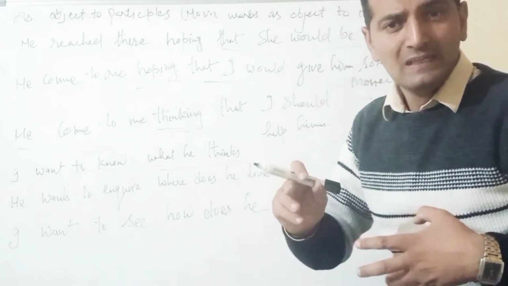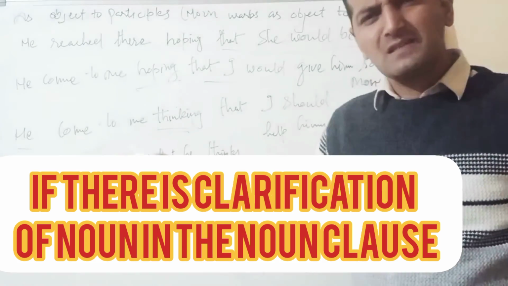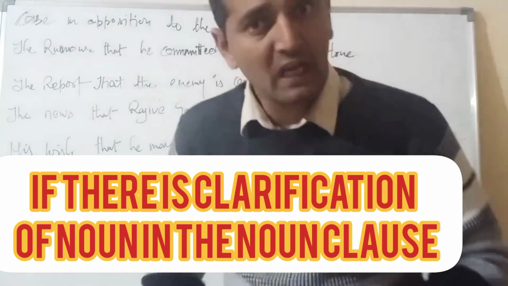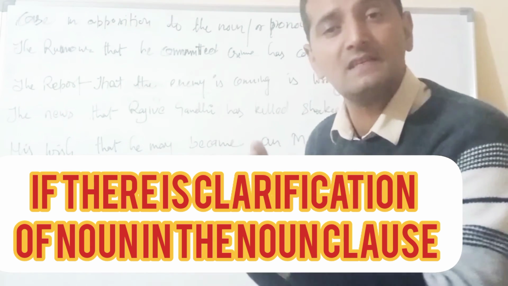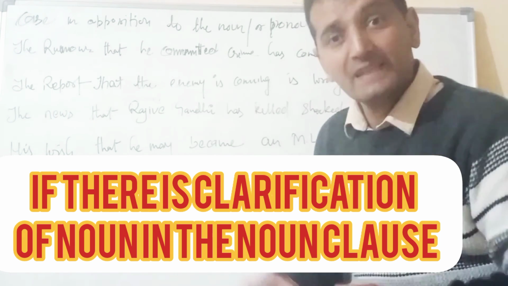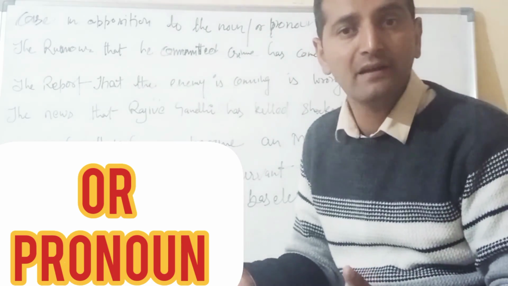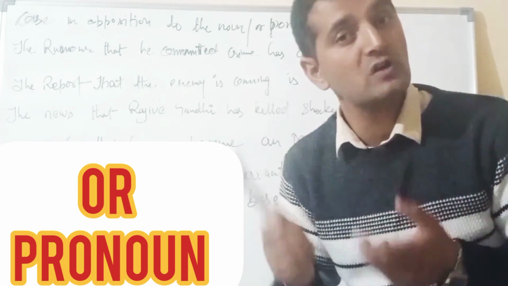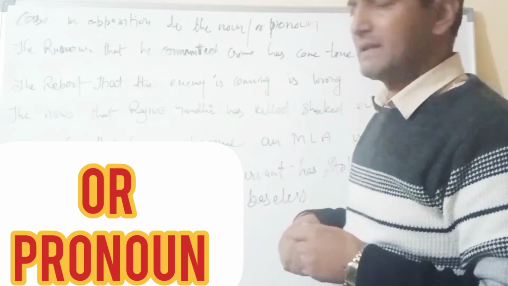And while going, how to identify the noun clause one more time, right? See here, every sentence which started with the WH. What are these WH? See, case in apposition. If there is any clarification in the sentence about a noun or pronoun, and it is explaining and clearing its stand in the sentence further in any kind of clause, then the clause becomes the case in apposition to the noun and pronoun. How? Let me explain it to you.